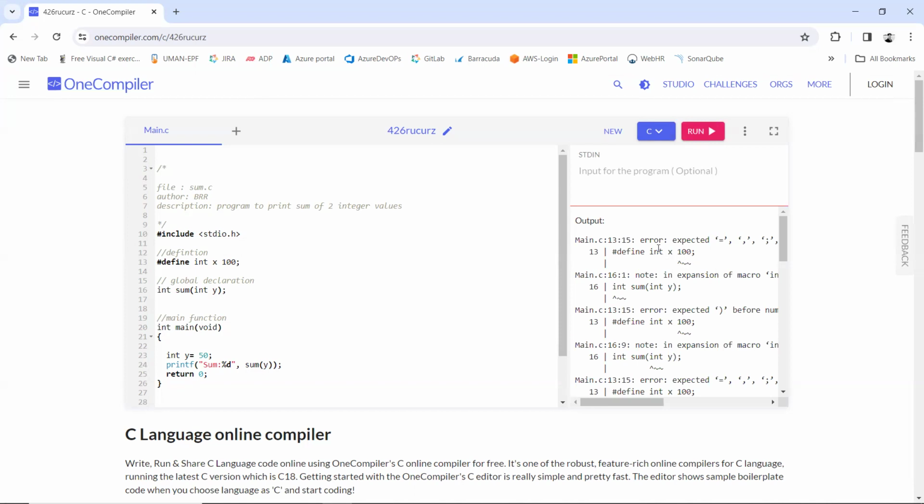What happened? #define int x. Why so? #include <stdio.h>, #define int x 100, and this is int sum int. Is anything required? No. Let's try this.